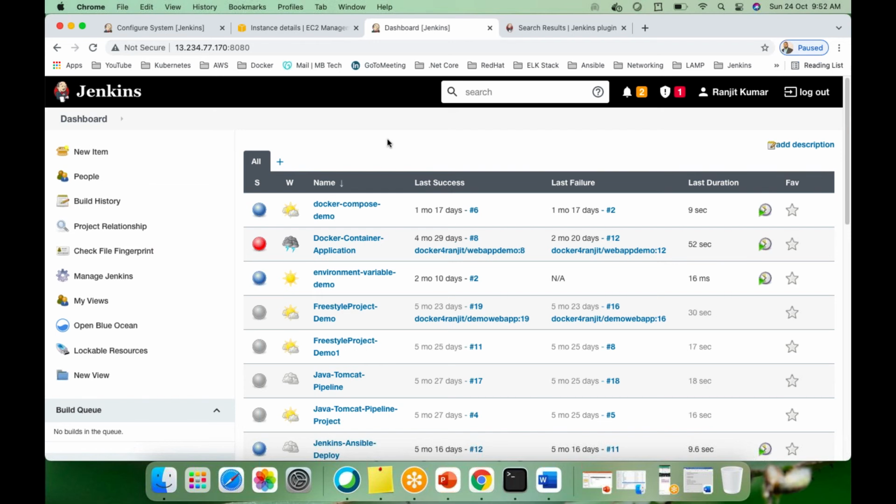So we don't overload anything. Companies, mostly whatever I have worked, I don't know about all the companies, mostly keep 1 or 2, not more than that. Mostly 1, and 2 is the maximum they keep. Okay, Ranjit.